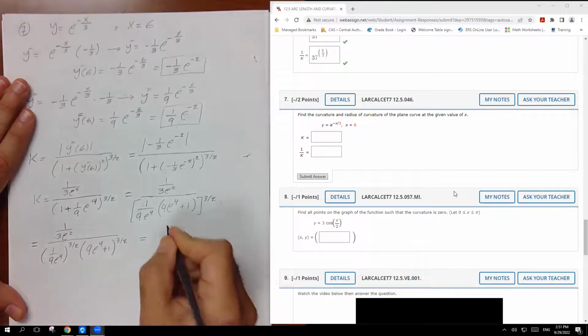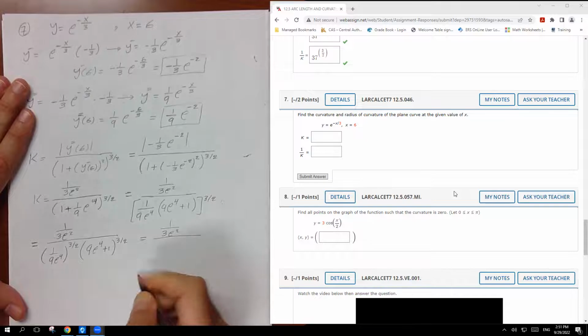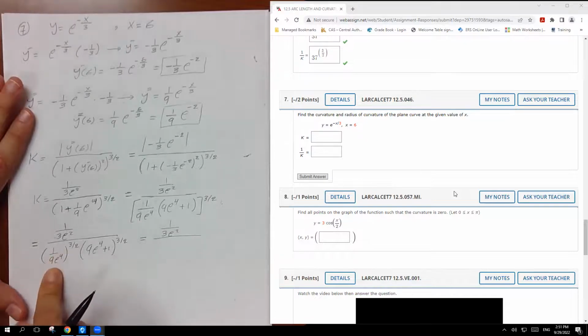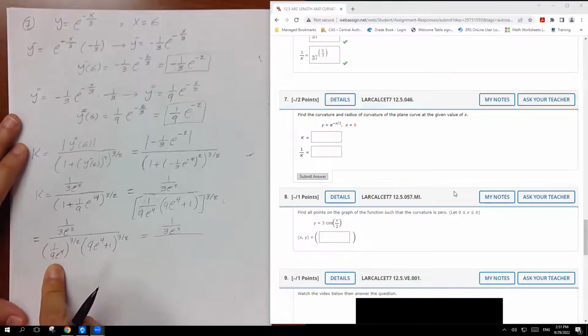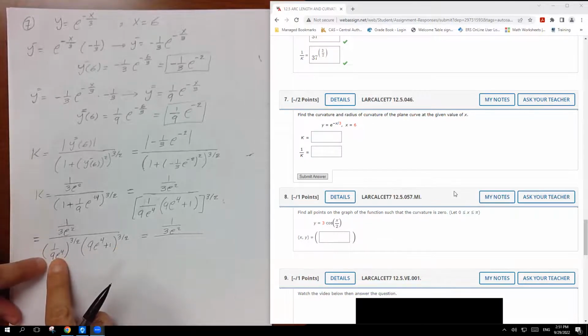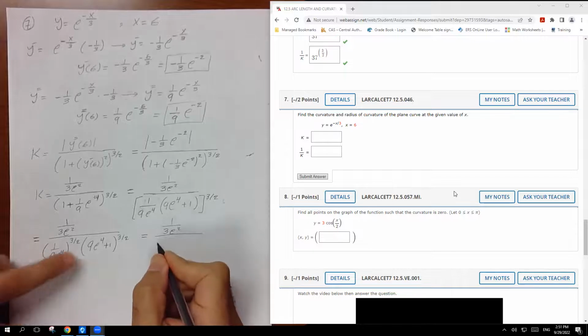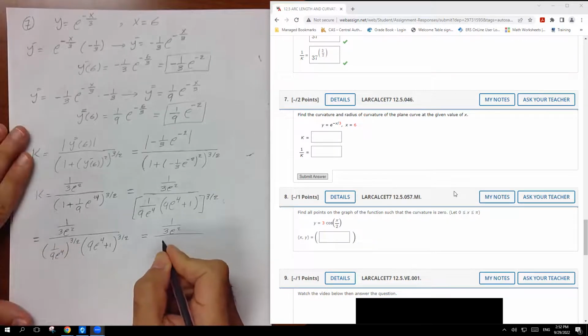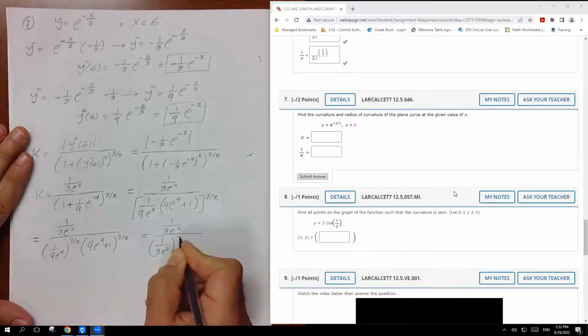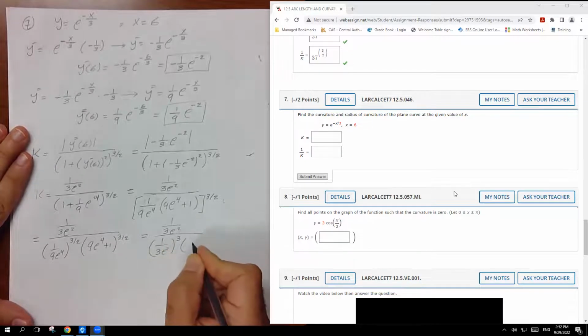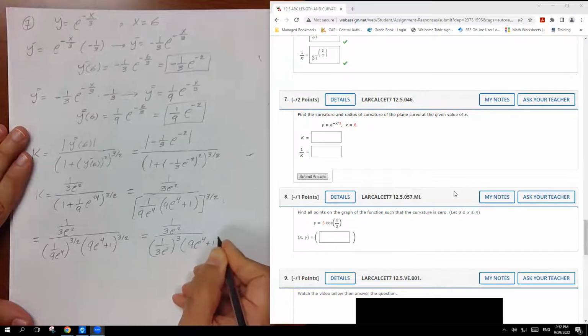So now this one is going to be 1 over 9 e to the negative 2 over, if you look at this one, if you take the root, this is a root for it. I'm taking the square root because this is the root, this is the exponent. So it's going to be 1 over 3 e to the negative 2. And now we have to cube it, and leave the other side. We can't do anything here because we have two numbers.